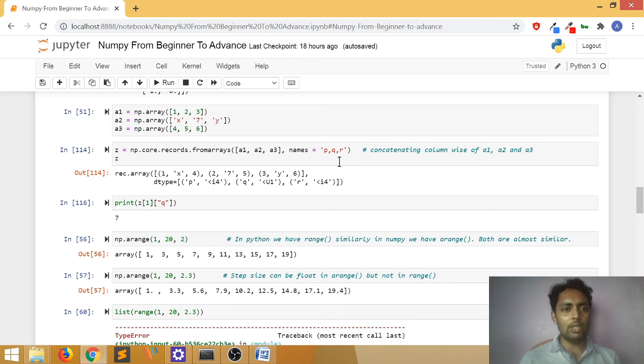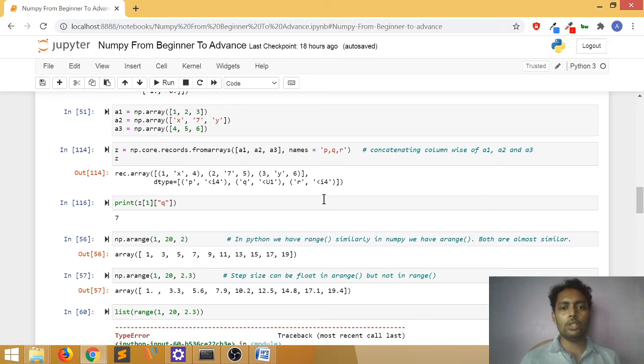That's just the denotation. So how is it doing the concatenation? It will do the concatenation vertically, that means column wise. So 1, x, 4, 2, 7, 5, 3, y, 6.